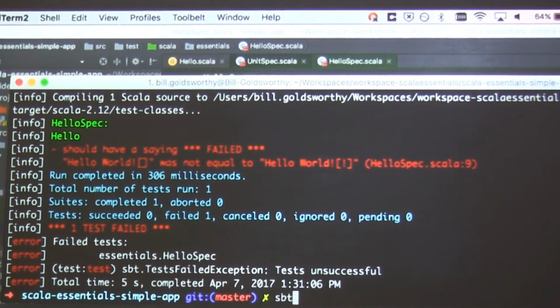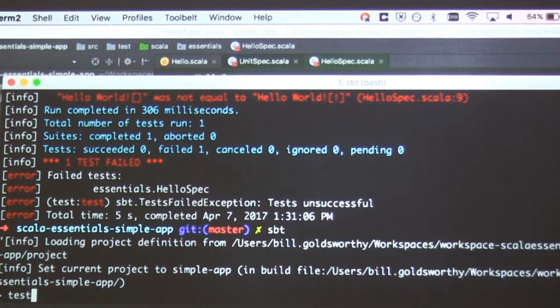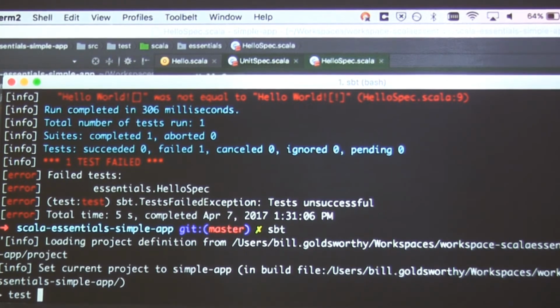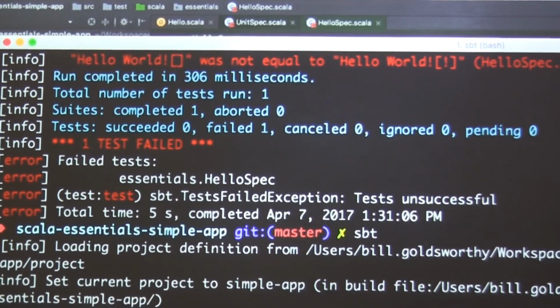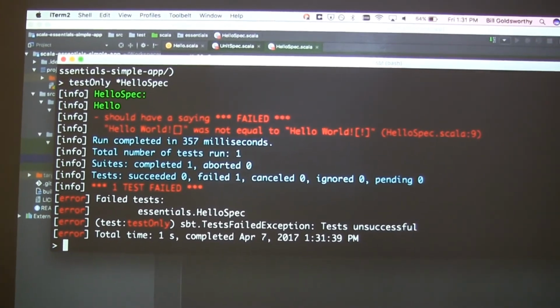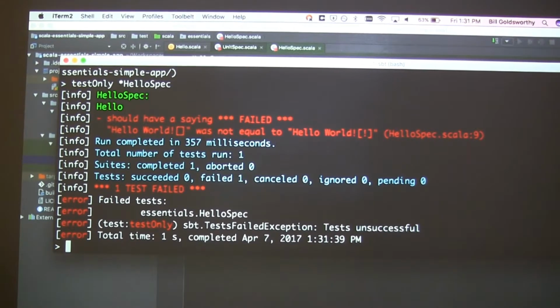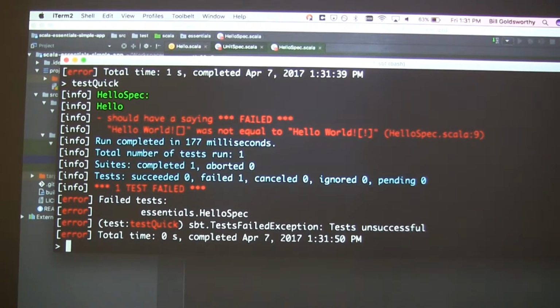That's a problem. And then two other things I want to mention: we're just doing test, which runs all tests. We can also do testOnly. We only have one test, so it's only going to run that, but you can use a wildcard in front of it and match specific test specifications you want to run. And then you can also run testQuick. If something failed, it just reruns the ones that failed. I know I went through that pretty fast. Are there any questions? It's all on the ScalaTest website, and you can give it a read through. It's all pretty intuitive and easy to use.